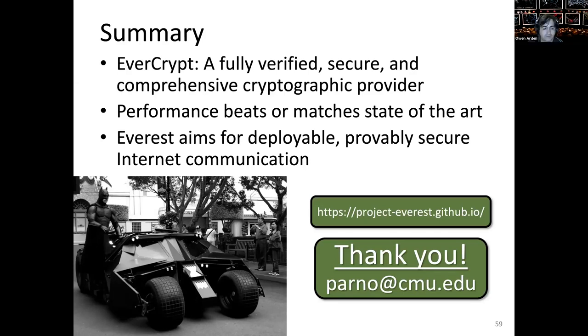When you are specifying relational properties like non-interference, at what level do those get expressed? The non-interference property for the assembly code gets expressed in terms of the trace of observations maintained by the semantics for the underlying machine — about as low as we can go without getting into micro-architectural details. At the moment, our proofs don't actually say anything about whether we're susceptible to Spectre or Meltdown. We could, in theory, augment them to add that — it's just more observations, more kinds of things that would go into the trace. At some level, I feel like those problems are something better solved at the hardware level. Hardware people broke this, they should be the ones that fix it, but in theory we should add it there.